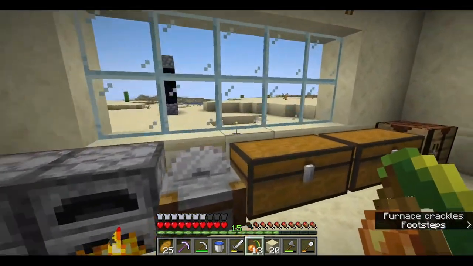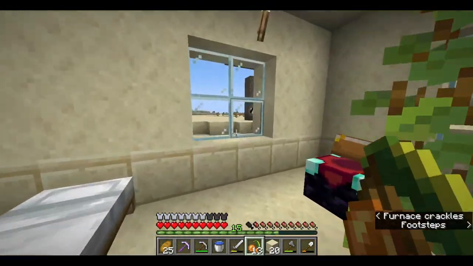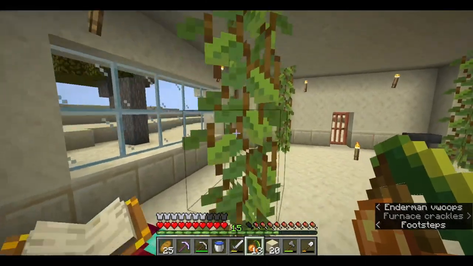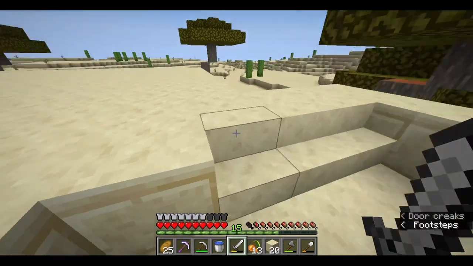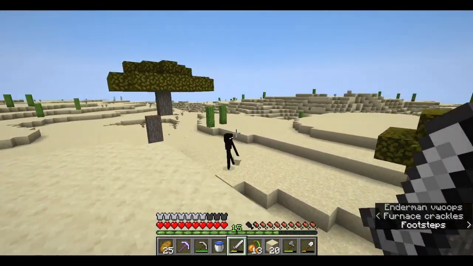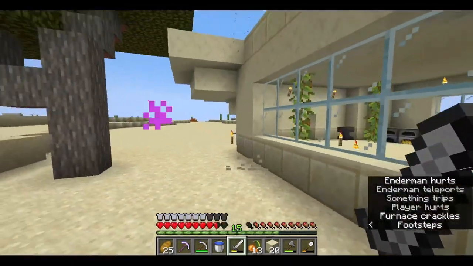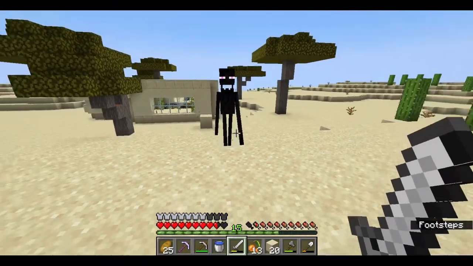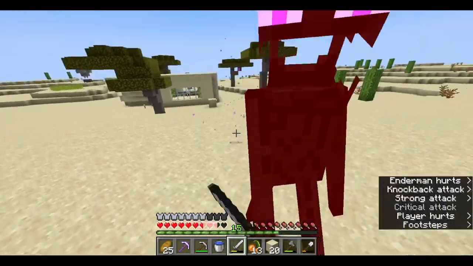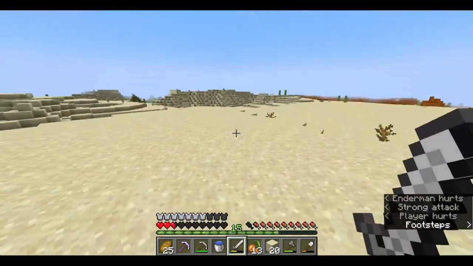Hello? There's an Enderman right there. I need to kill him or something. Uh-oh. Oh god. He evades my attacks. He's smart.